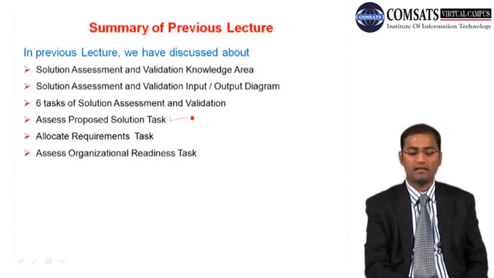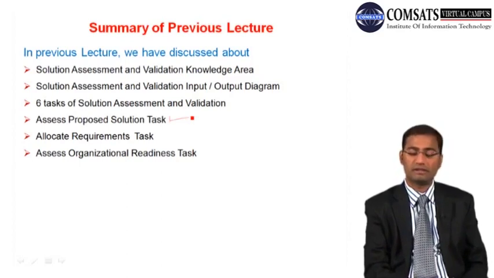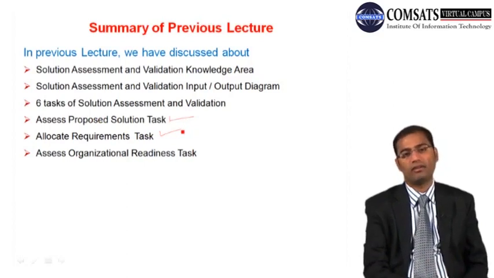And then we talked about allocate requirements. Requirements can be business requirements or stakeholder requirements, and we allocate them to the solution components which satisfy the needs of the stakeholders and the business need for which we have carried out this whole exercise. So we had discussed that, and then a very important thing we talked about is organizational readiness.